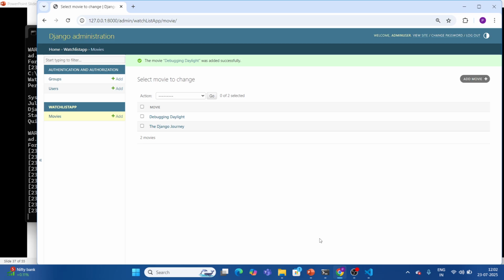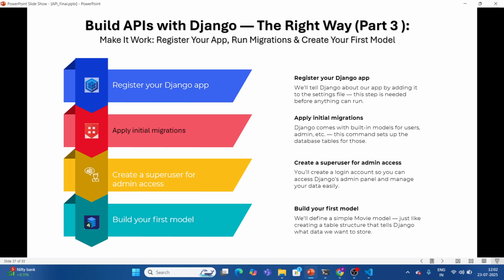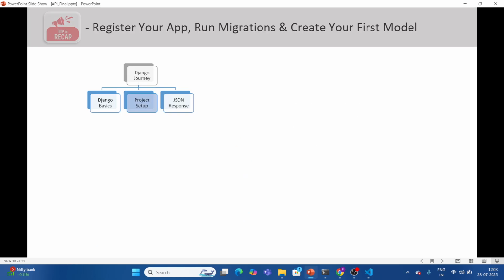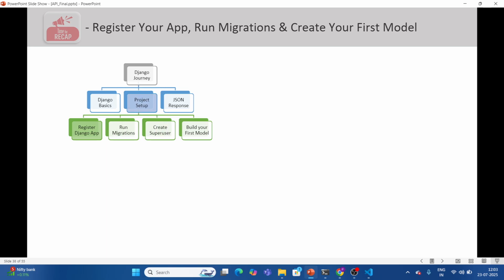So now, just to recap, so far you have learned how to register your app with the Django project. Then applied the initial migration to set up the database.